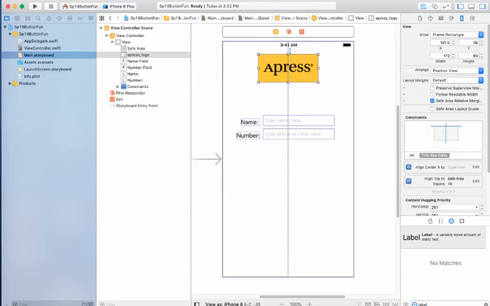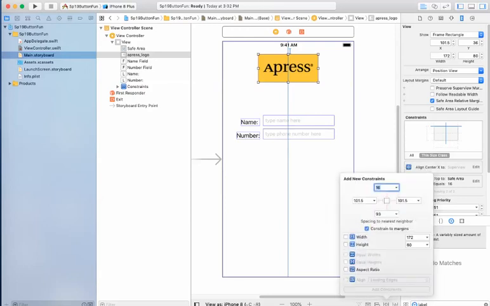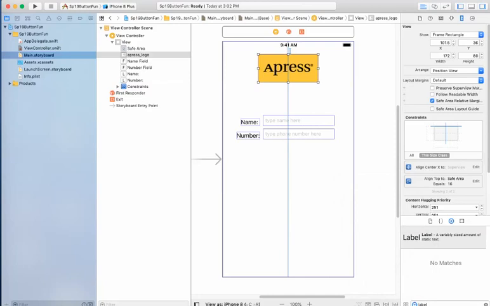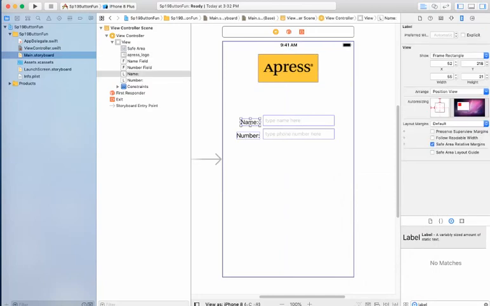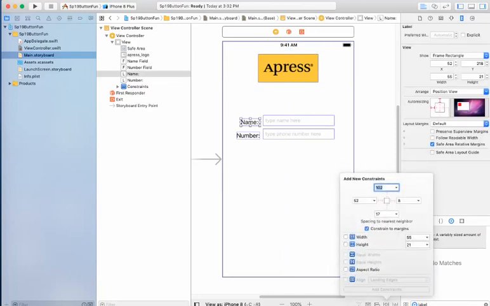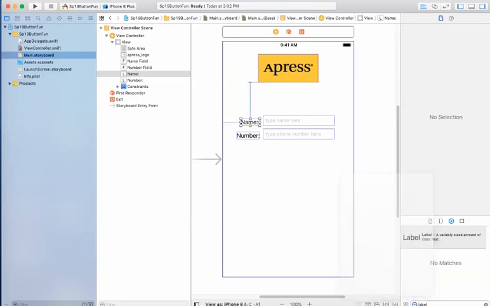And I could do those the same way by control dragging, but instead I'm going to use this icon down here, and I'm going to specify, oops, I've got the wrong thing selected, so I'm going to cancel it. I'll select this label and then pick this constraint adder, and I'm going to add a constraint on the left and a constraint on the top to be fixed to be those two sizes.